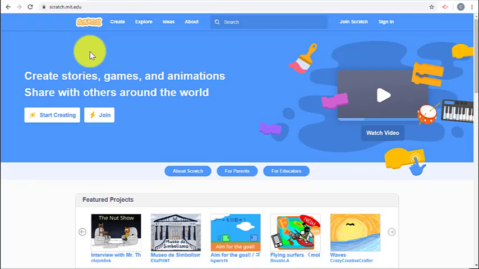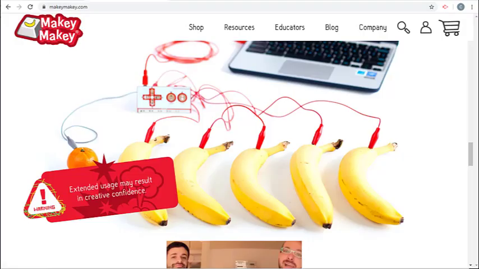One of the most popular coding programs for primary grades is Scratch. Scratch was created at MIT and was designed again to be a point-and-click coding program. The nice thing about Scratch is it's very self-explanatory for students, and it could also be used with a variety of tools. My favorite use of Scratch in the classroom is to connect it to a Makey Makey.